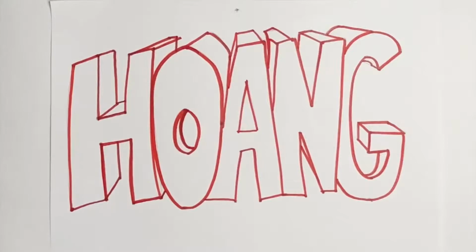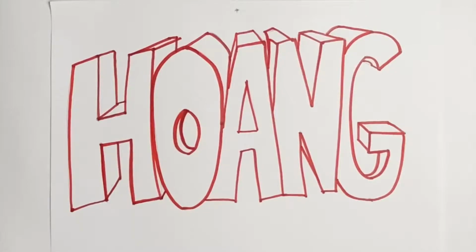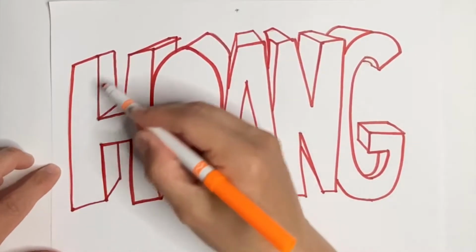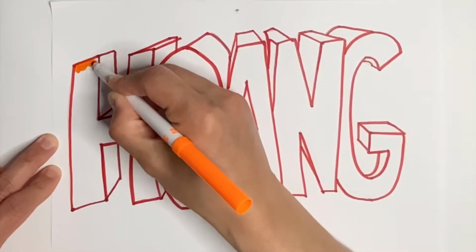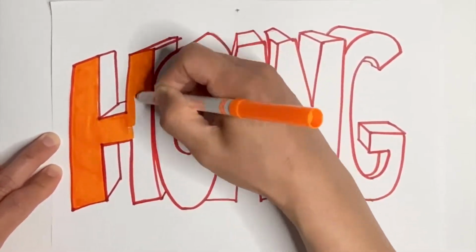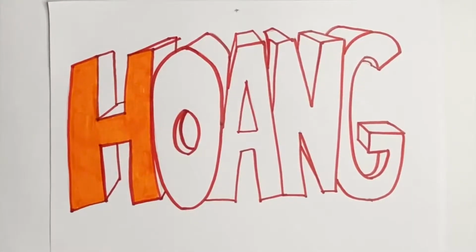So for the letter H, I'm simply going to use different colors to color different parts of my letter H. So, for instance, and you can use anything you want on this, I'm just going to be demonstrating with markers, crayons, and colored pencils. So maybe on the front of my letter H, I just simply color it in one color. When I finish coloring the front, which is also known as the face of your letter, you can choose a different color and color in each side if you want.